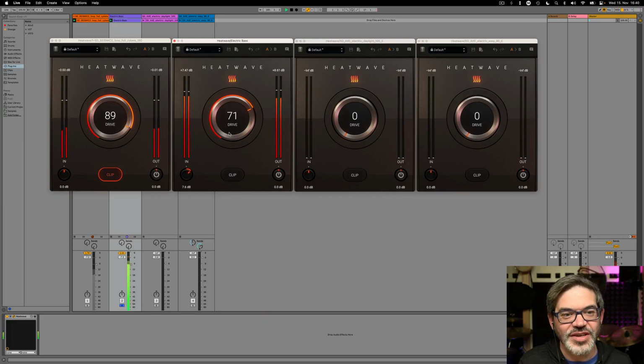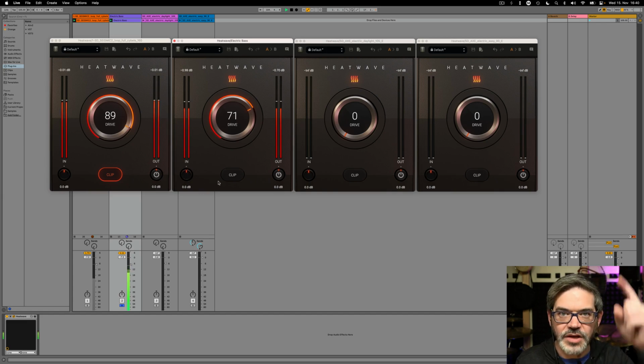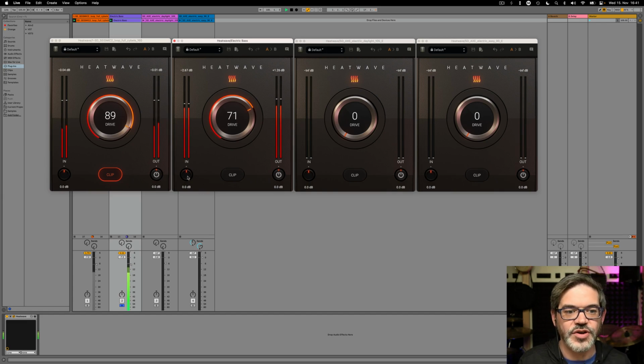Yeah, but you'll notice as I turned up the in, the out also went up by a certain amount, and so it's now louder than it should be. So there's a little trick you can do. I'll double click to reset. If you hold the shift key on your keyboard while you turn up this knob, it will turn the output knob down by the same amount to help keep the overall output level in control. So here I can just turn this up back to the level where we were. So this is that same kind of sound, but now it's at the right level. So bypass, that's the original. I'll bring it back in.